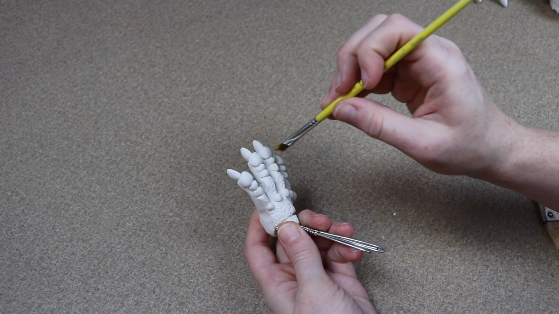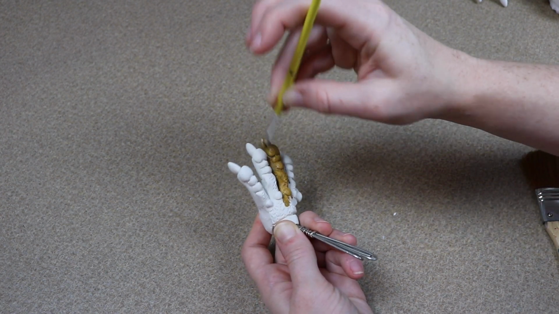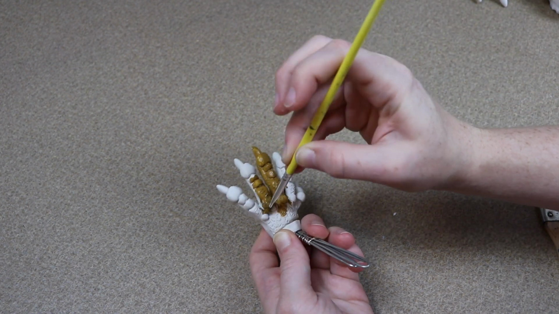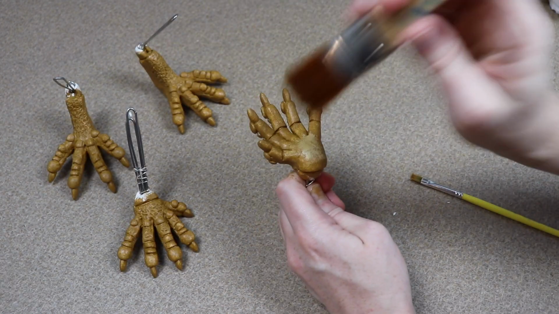Now for the painting for the feet, what we're going to do is we're going to do the same thing that we did with the head, and we're going to primer it that khaki color. I'm mainly doing this because the under portion is going to be left khaki, and then we're going to kind of add our blues to the tops of the feet.